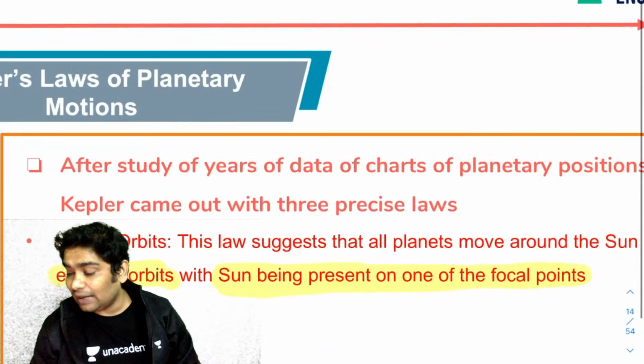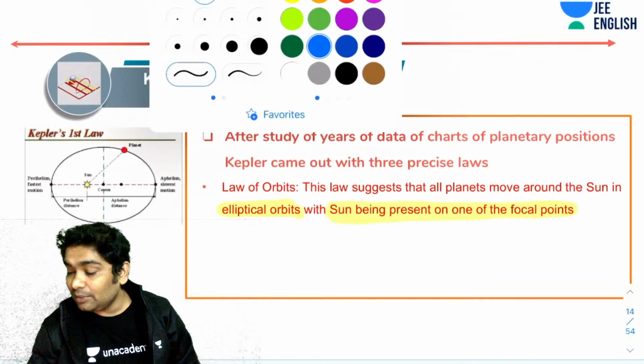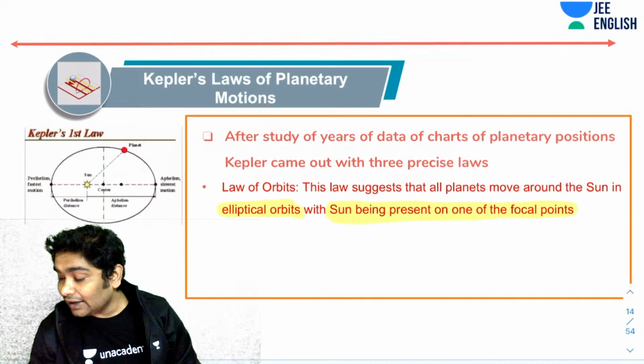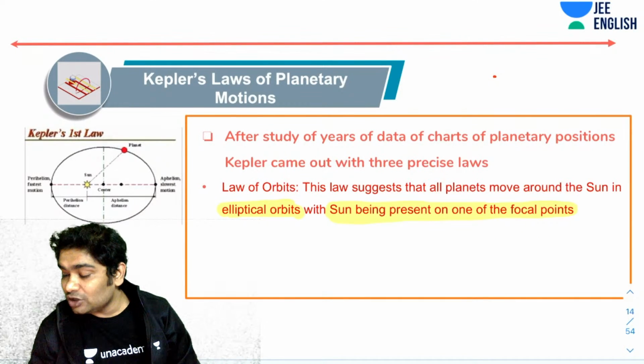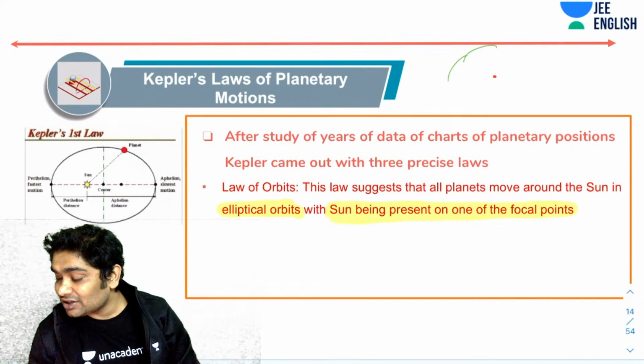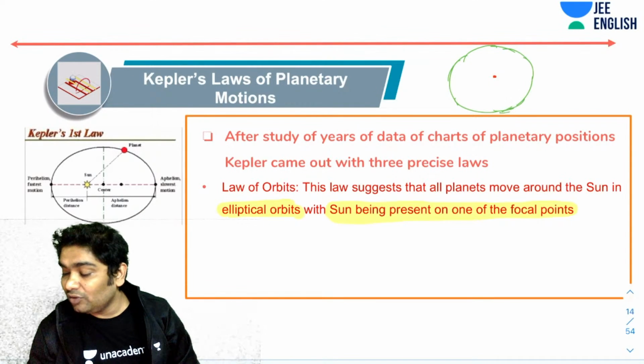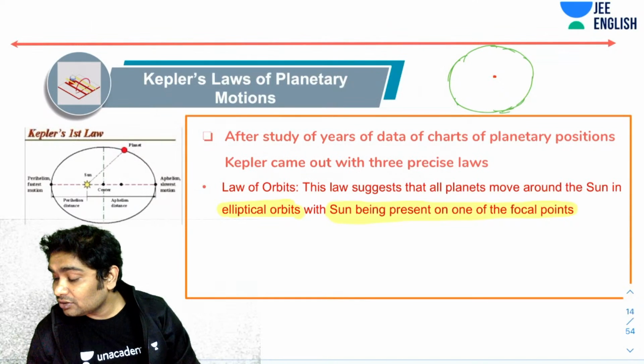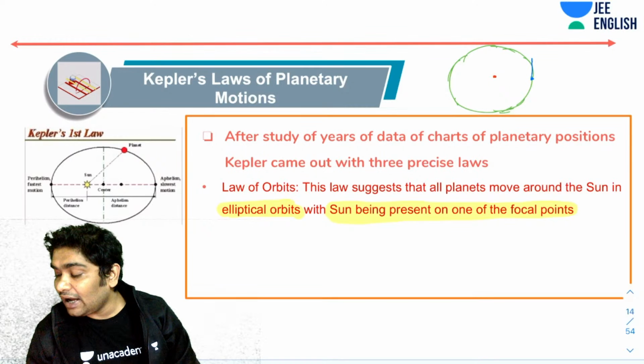So if you had that model in which you have the sun present here at the center, imagine there was an orbit. For simplicity, consider a circular orbit only. So imagine there was a circular orbit like this, and there were planets moving around it. Let's say this is Earth and it is moving around the sun. Now I have a problem.